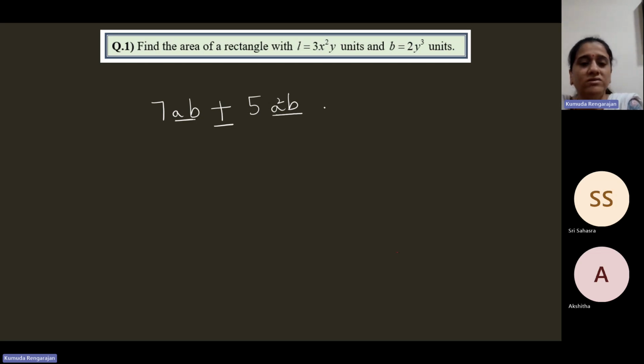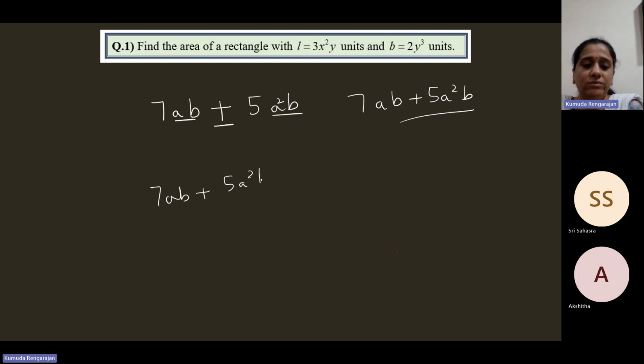You cannot perform. What is the answer then? The same thing is the result. When you add, you get the same thing. See, when we say it's not possible to add, it doesn't mean that there is no answer. There is an answer. You cannot simplify the question any further. The question itself is the answer. If the question is add 7ab and 5a squared b, the answer is the question itself because they're not like terms. They cannot be simplified. By adding and subtracting, you're simplifying the expression, right? So that is not possible when the terms are not like terms.